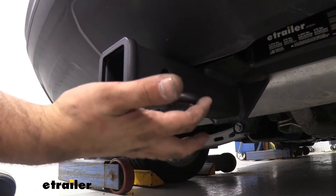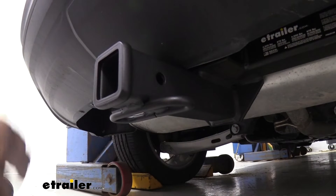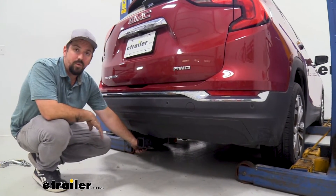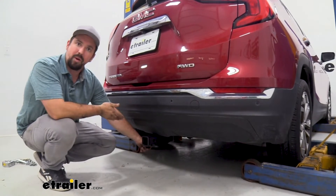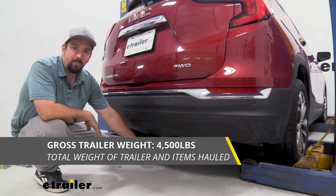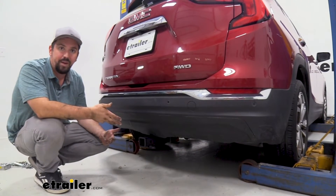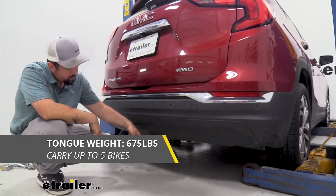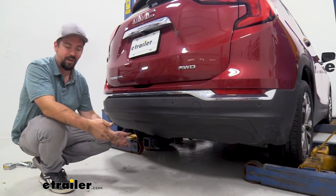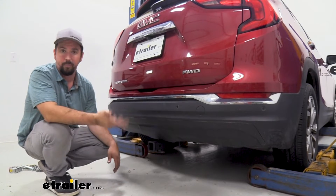When you're towing you may need to hook up safety chains, and you have a rolled style safety chain loop which is great for standard hooks and even larger clevis style hooks. Speaking of towing, this hitch has a gross trailer weight rating of 4,500 pounds — that's the weight of the trailer plus the accessories loaded onto it. It also has a tongue weight rating of 675 pounds, which covers the pressure put on the receiver tube from suspended accessories like cargo carriers or bike racks.